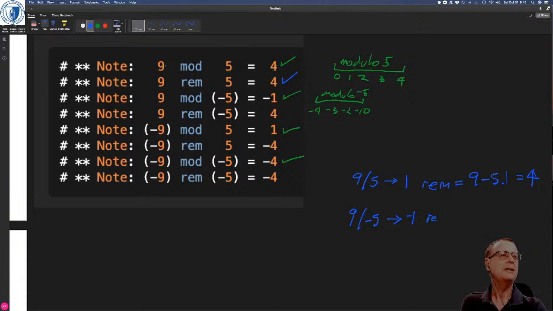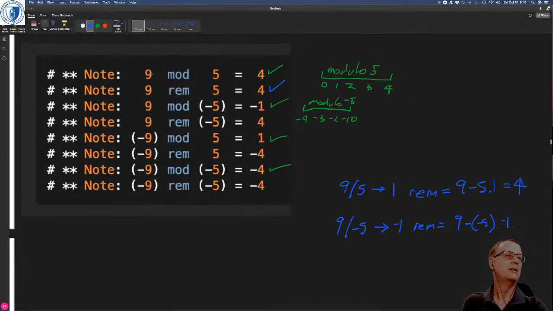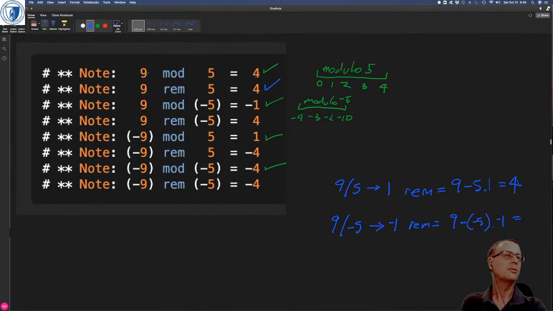So then the remainder is going to be equal to 9 minus -5 times -1. And again, that's going to be 4.